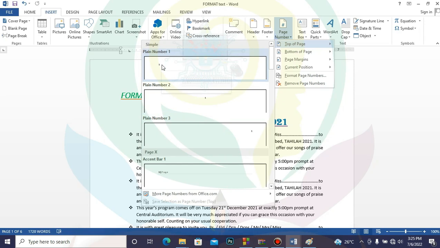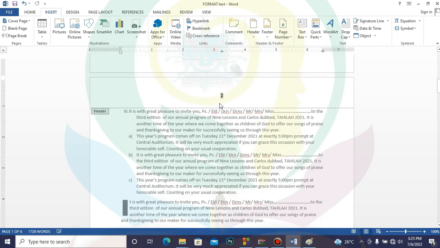If you want to be at the left, you take this one. Then if you want it to be this format of page numbering, the one that you see 1/page, then there's a design attached to it, so you have to come and pick this particular one. There are more page numbering from online that we can import, but let's just deal with the ones that are here. So let me just take the middle one.